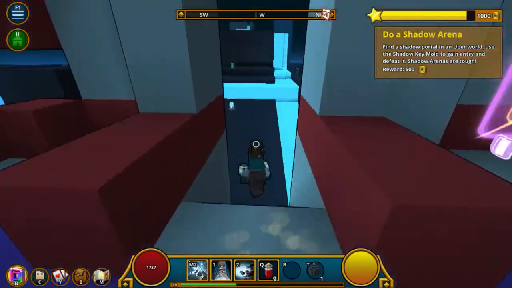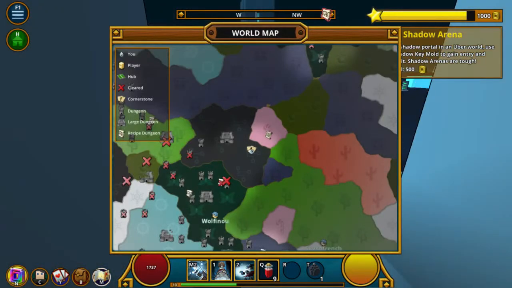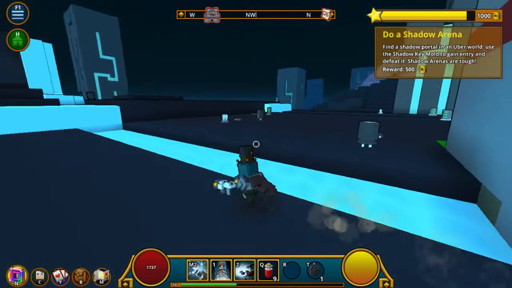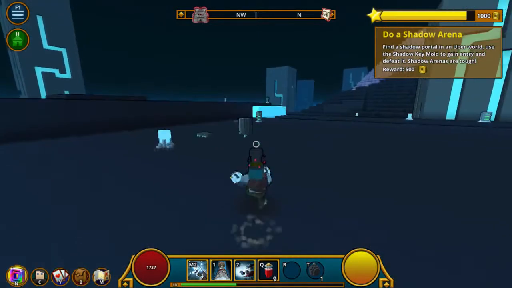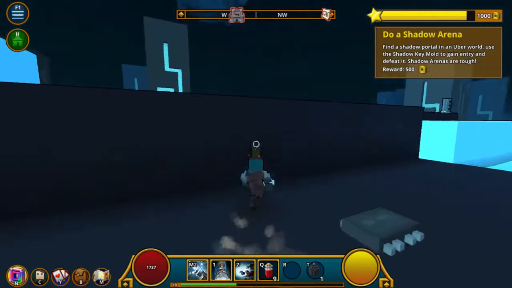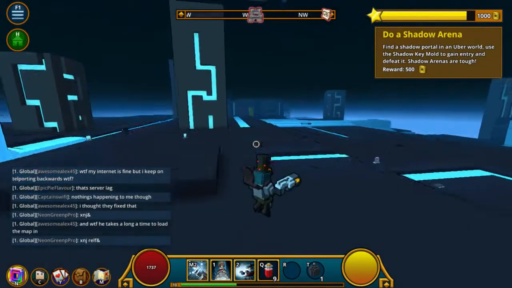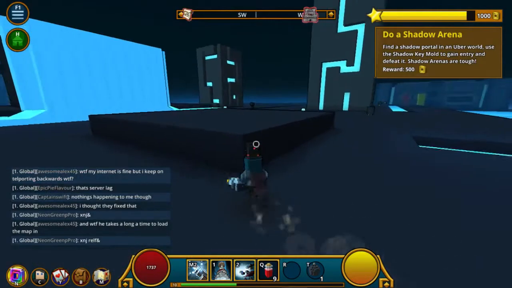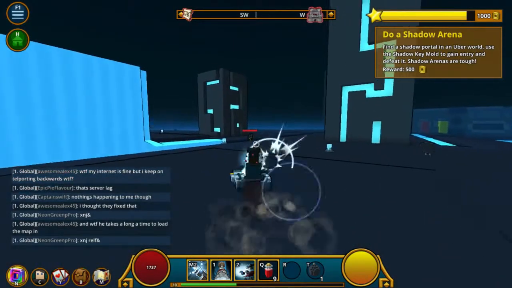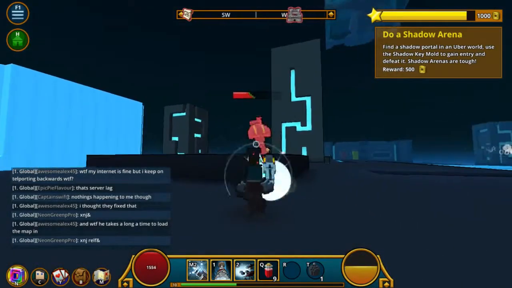Let's go and do a dungeon in this area. Where is the dungeon? There's a dungeon right over here, a big one. That one up top there. Up top there, and there's a mob here. Hello, mob.